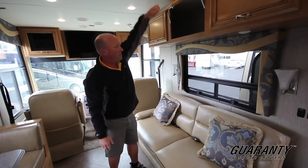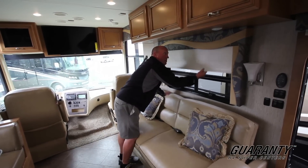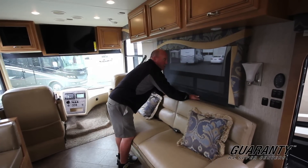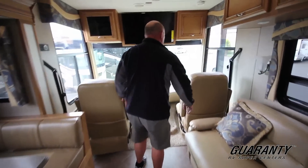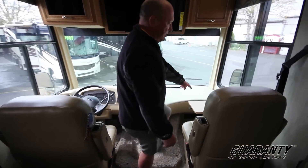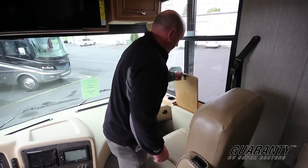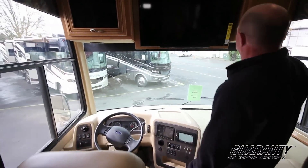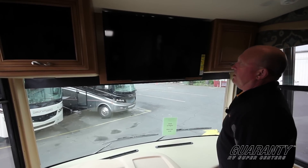More storage up above. We've got the shades for nighttime to block everything out. Our day shades here — you can see out but they can't see in. Nice feature, helps keep your coach nice and cool. As you move forward, see the passenger seat — these are Flexsteel seats, very comfortable. It has a desk for the passenger that will stow away right here just like that. Use your computer or anything else you feel like doing on that desk. Right here we've got our nice Sony TV.